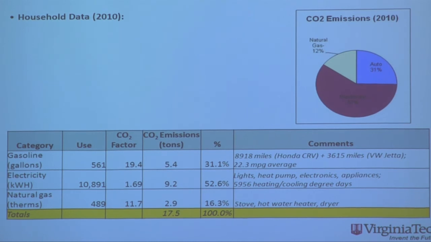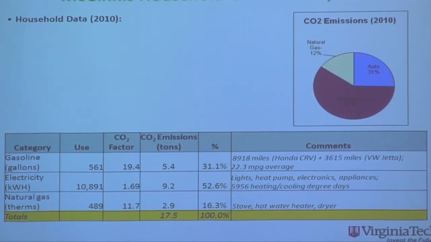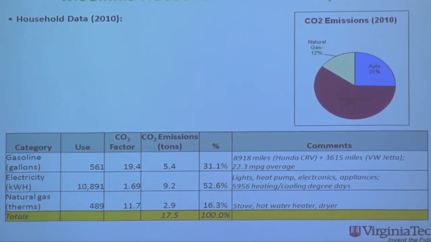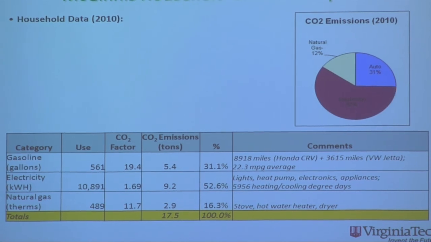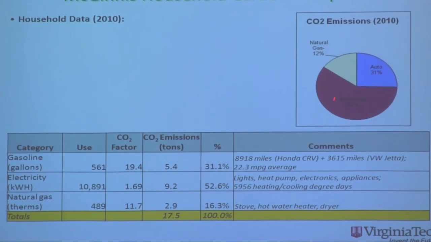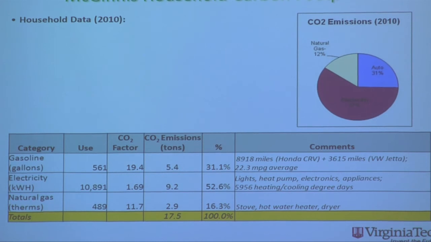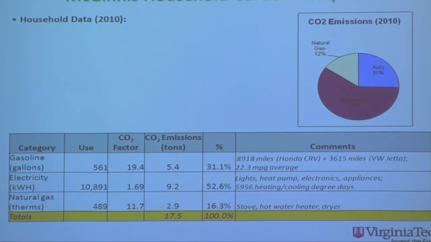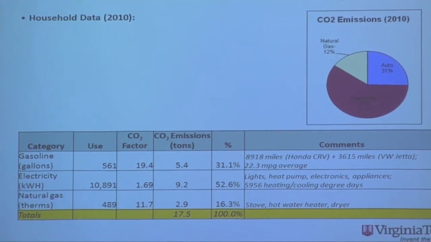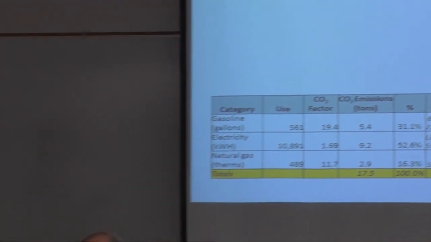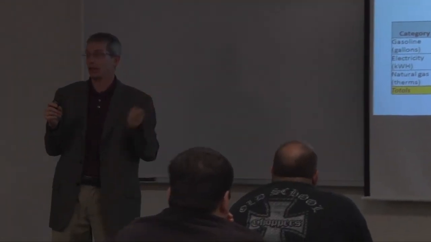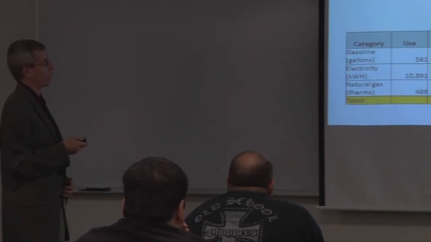I mean, what I really need to look at, you could have another column here that says how many dollars per ton, right? It turns out I could buy solar panels and reduce this electricity, but the dollars per ton for solar panels is still really, really high. The things I can do really quickly and really cheaply are like change every single light in the house to a fluorescent. We've almost done all of that. But it gives you a sense of what you can do. Okay? So these things answer questions for you.